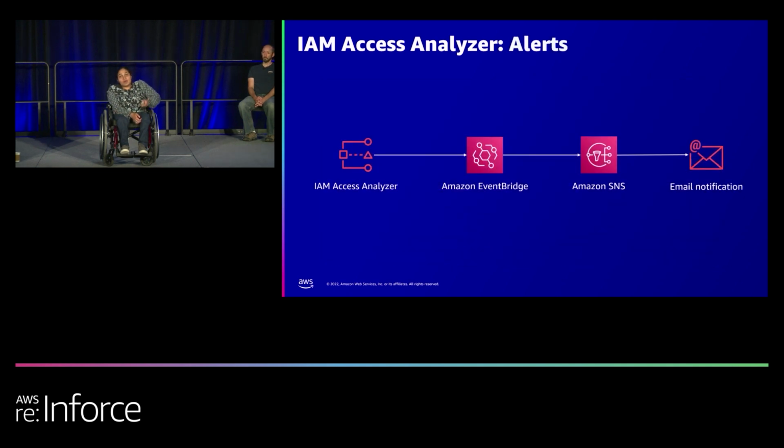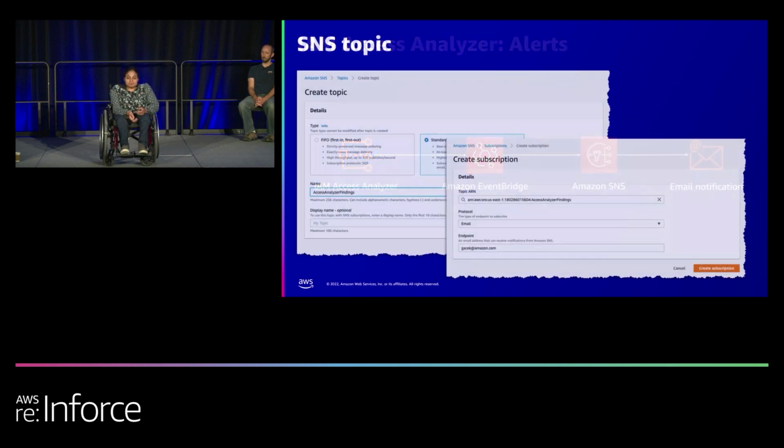Now, as I mentioned before, Access Analyzer does constantly monitor resource policy for changes. If we want to stay on top of things, we need to know when these new accesses are allowed. Sure, we could go and periodically check the console, but I'm going to propose a more automated approach. In this slide, I've shown a very simplistic architecture to produce email notifications for Access Analyzer findings. Access Analyzer already publishes findings to EventBridge, so all we need to do is wire it up to SNS.